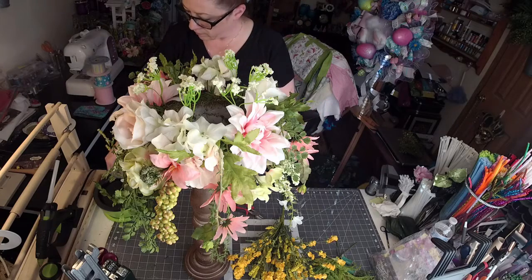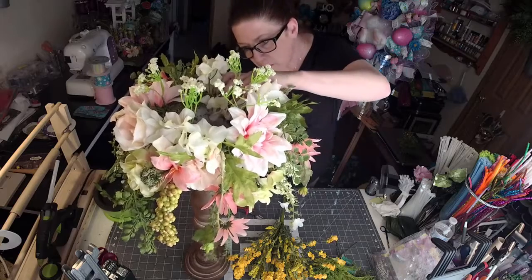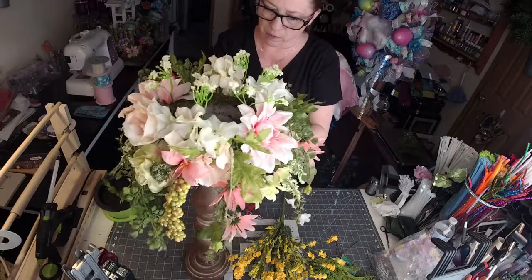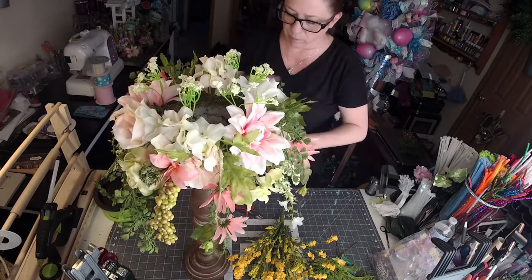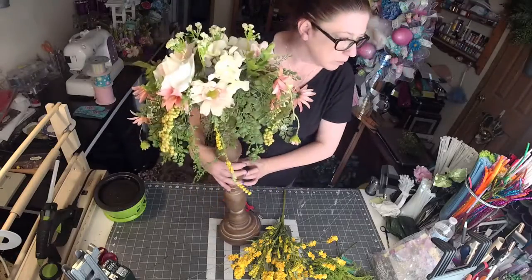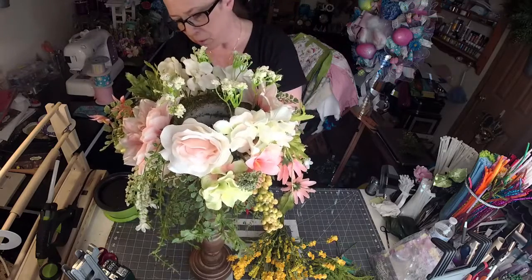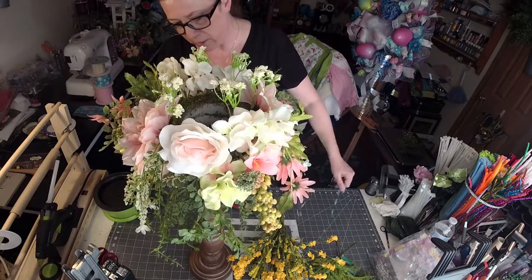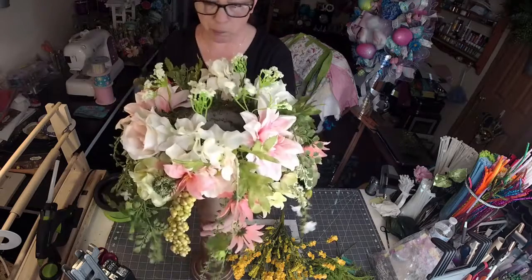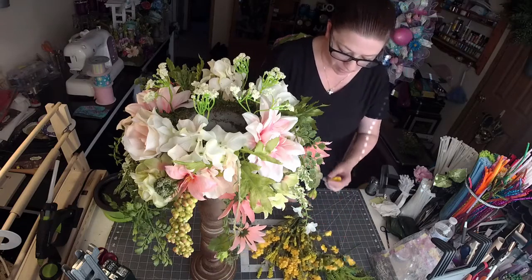Okay, I'm just going to kind of stick these underneath. Okay, just like that. Where is it? Is it pretty with the yellow? I like it with the yellow. So I'm going to put some of the beady things down at the bottom, I think, with these dangles. And I'm probably going to put some of these at the top.